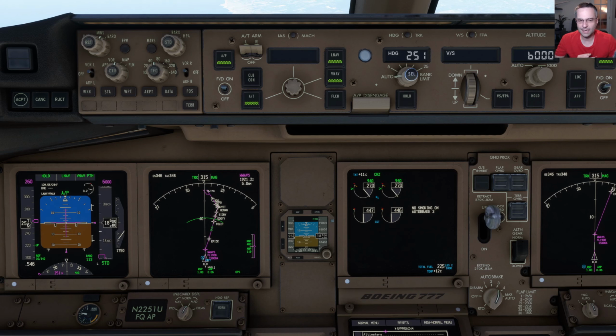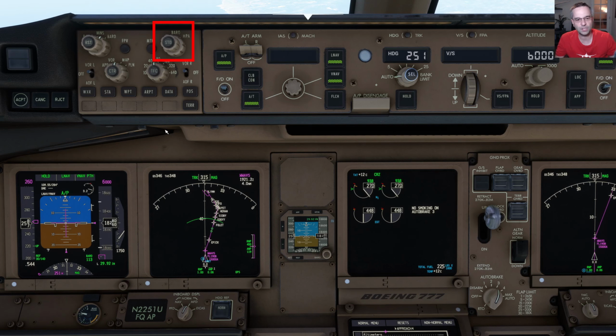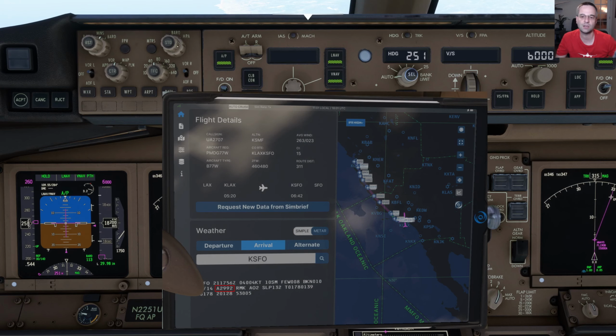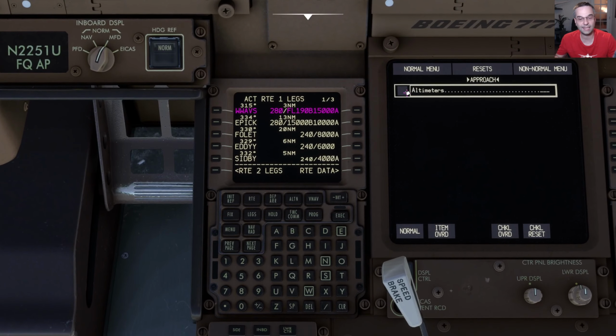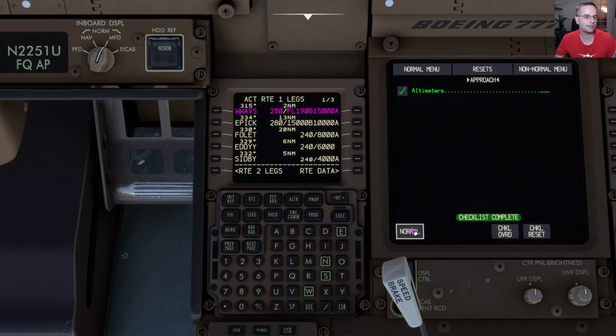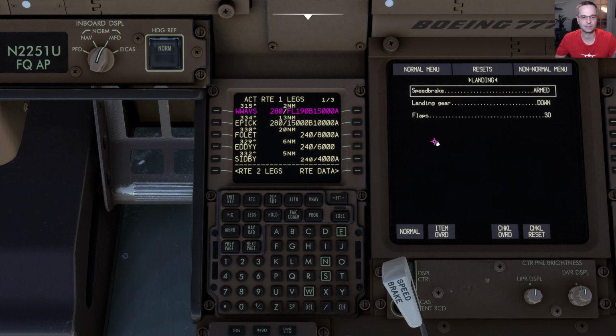Alright, we're coming up on 18,000 feet now, so we can do a few more things. First off, in North America, this is where you'd want to switch over your altimeter from the standard reading back to the local setting, and you'll also want to make sure that you've plugged in the right value for the local setting, which you can get from the METAR on the EFB, exactly like we did for takeoff. This is actually the only item on the approach checklist as well, so we can check that off now too, and it'll leave us with just the landing checklist, which we can deal with in just a little bit.